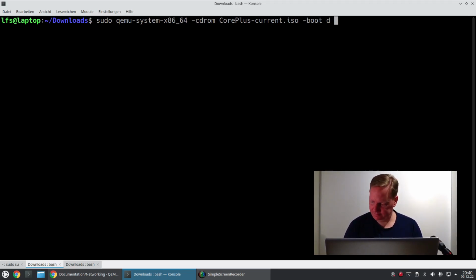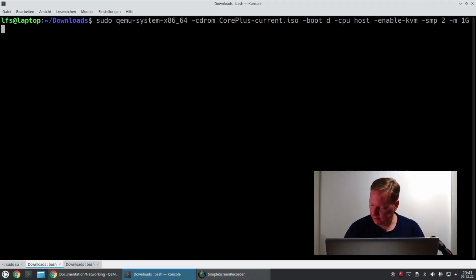Boot from it, CPU host, enable KVM, SMP 2, memory 1 gigabyte. Okay, that was the thing we did before with the network address translation, and it wouldn't even do port forwarding in that direction. That would have required some additional things.